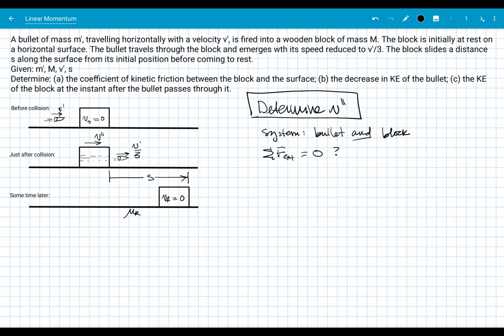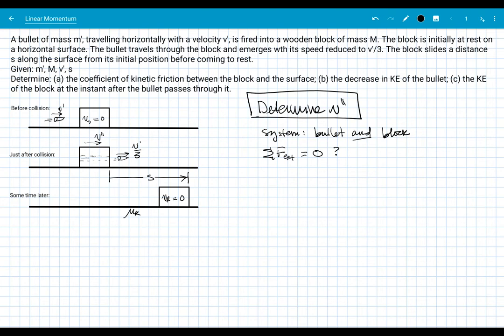And this is characteristic of momentum analysis. I'm going to say this again: it's characteristic of momentum analysis. When we use momentum analysis, we are generally analyzing an event. That event generally takes place over a very short period of time. Notice that with energy analysis and force analysis, we're generally analyzing processes that take place over distance and over longer windows of time. You use momentum analysis for something that happens quickly, a collision, an explosion. Something like this qualifies as a collision, and it would happen very, very quickly, a fraction of a second.